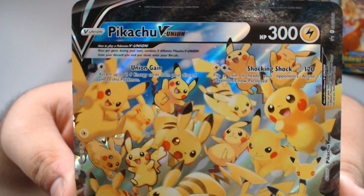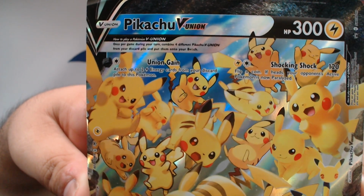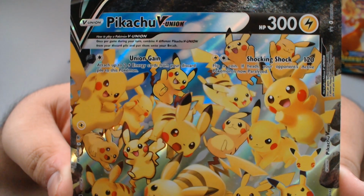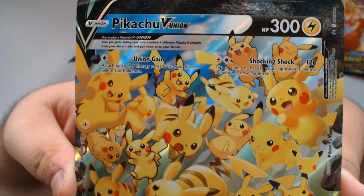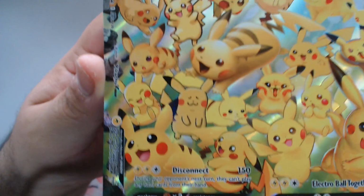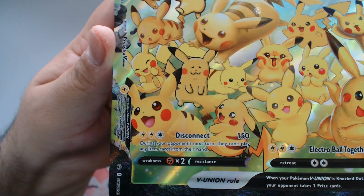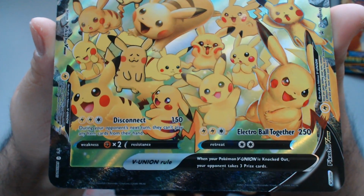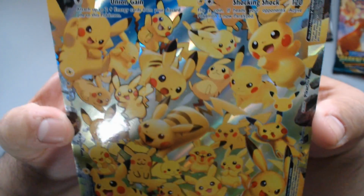What kind of weapons does he have? 300 health, his ability is Union Gain, attach up to 2. That's pretty standard for most of these cards. Flip a Shocking Chuck: flip a coin. If heads, your opponent's active Pokemon is now paralyzed. 120 damage. Not bad. Disconnect, 3 energies: during your opponent's next turn, they can't play any item cards from their hand. That's actually pretty good. Electro Ball Together, 250 damage. That's cool. Because there's supposed to be 25 Pikachus there, so that makes sense.